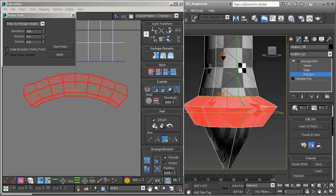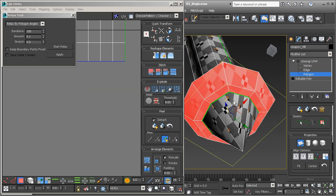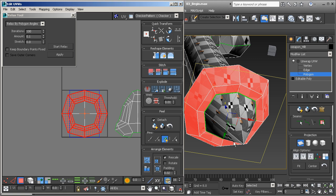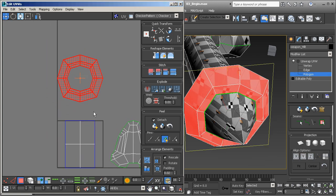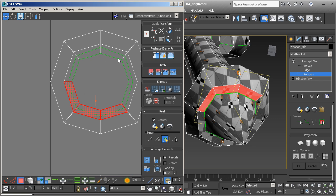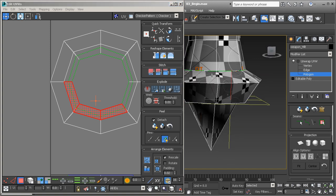With these polygons selected, instead of using the cylindrical map format, let's use planar and see what we get. Selecting planar projection, you'll see that it comes out a little bit flatter and seems to do pretty well. Any time that you reproject, it's going to send it back into that 0 to 1 space, so just remember that. So let's take this out and turn off planar projection. These polygons are overlapping other pieces — the UVs are still trying to keep the same form as the mesh.